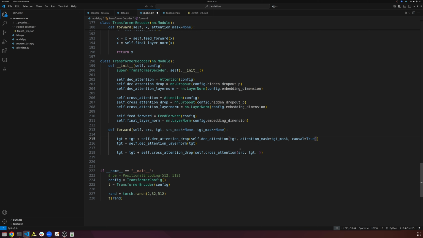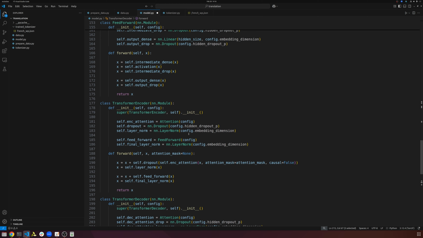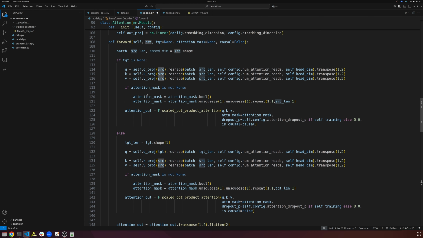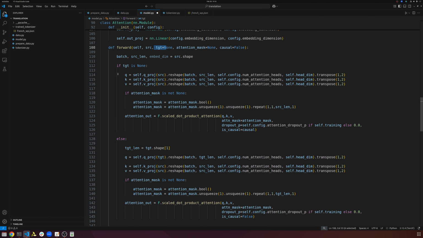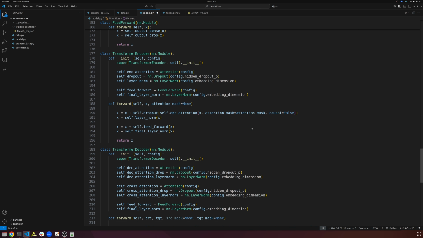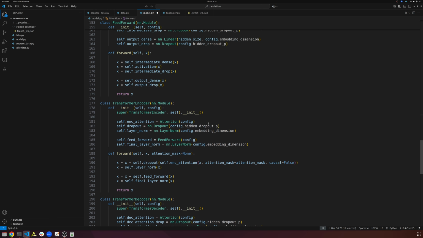And one thing to keep in mind, in this one up here, source is equal to the target because we are computing attention on the target on itself. It is just how you look at it. But here, technically, source is target. Here, source is equal to source. Target is equal to target. I could have probably done better about naming this stuff, but you should get the idea. Because we're computing attention on target to itself, it's just source because just passing in the source information, without a target, will trigger a self-attention with, in this case, a causal mask. So, it's just how you write it. You could probably be clearer, but this should be fine.